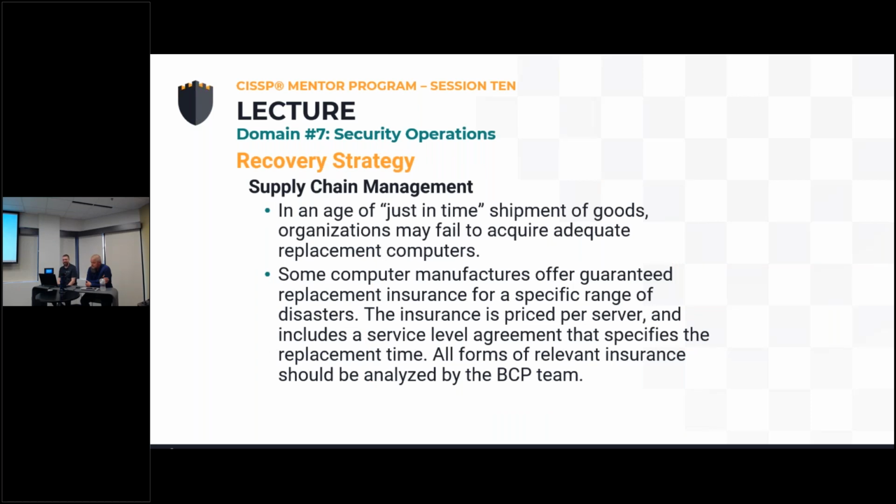Supply chain management. We're actually seeing a lot more of this now, where suppliers are being asked for not just third-party risk, but supply chain. So when you're looking at this for supply chain, do you have a contract in place? If you say we're going to fail over to this other location for our users, what are they going to work on? Do you have a contract in place for workstations, for network gear, for servers, for all those things? It's a really important piece to keep in mind.